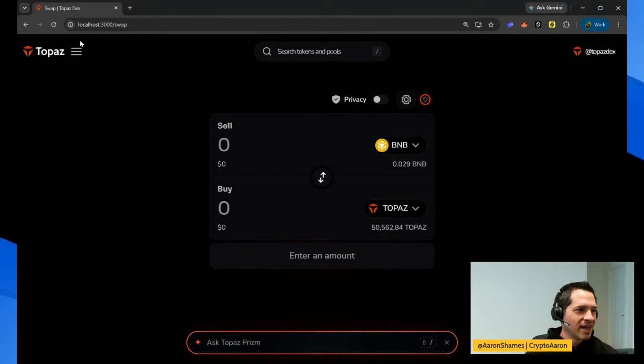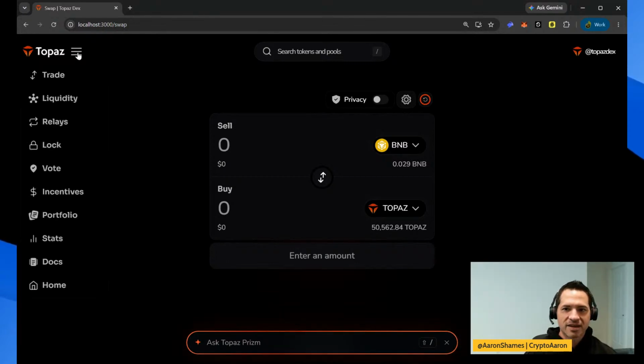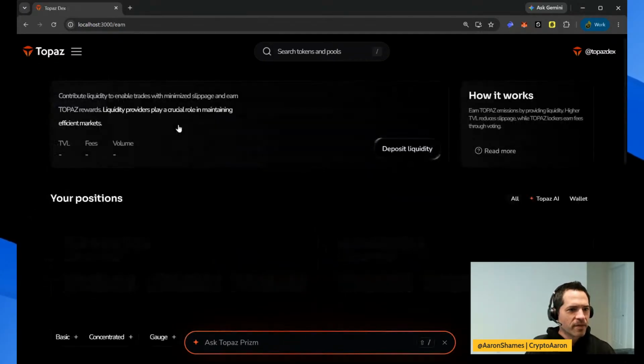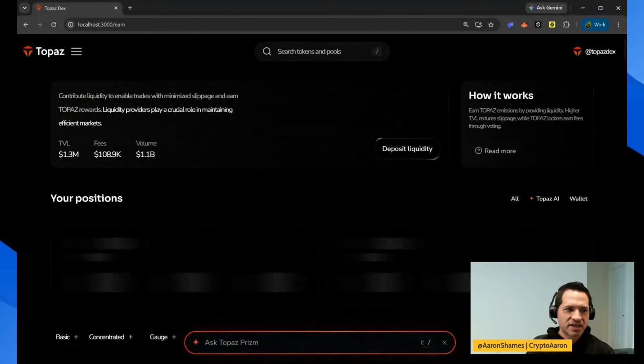It's able to propose transactions just the exact same way that our AI wallet's able to propose transactions. And one of the big things we needed to get done to make this work seamlessly in the interface is to have it show you positions that are not only in your own wallet, but also in your Topaz account, which is basically the smart contract based holding wallet for your AI created positions. This is what allows you to batch a ton of different transactions together.